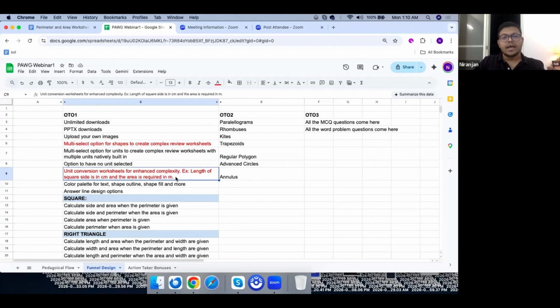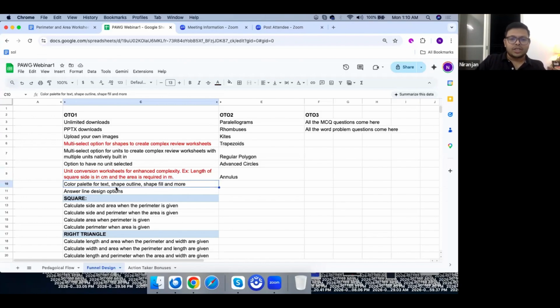For example, imagine you have the side of a square in meters, and you want the answer in centimeter square. So meter to centimeter square, it's a conversion, but it's an easy conversion. But imagine if I gave something in meters and then had the answer in yards, right? So that's how you'll be able to drill down at a granular level and select what it is that you want to play with.